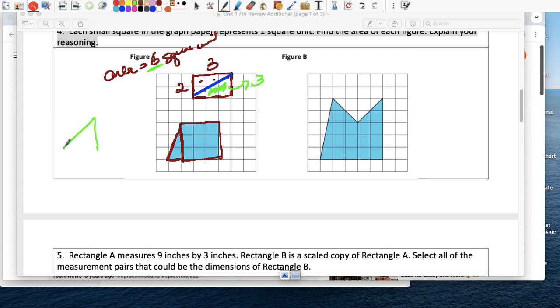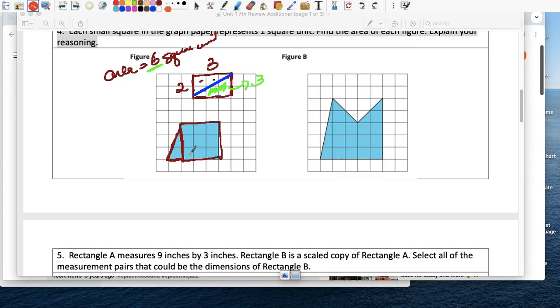Let's say you had this triangle, and let's say this side was 5 and this was 3. You can complete the triangle so that it becomes a rectangle. Pretend it's a rectangle. Multiply 5 and 3, you get 15, but because we only have half of the rectangle, divide that by 2, and the area would be 7.5. That's just another way, in case you forget the formula for the area of a triangle.